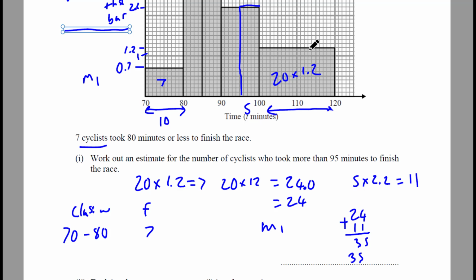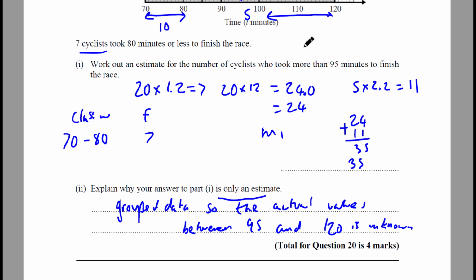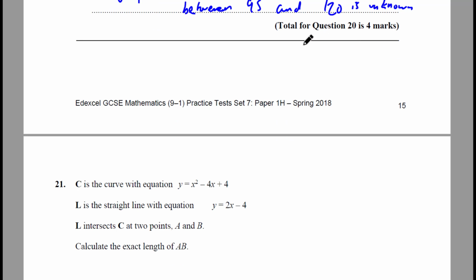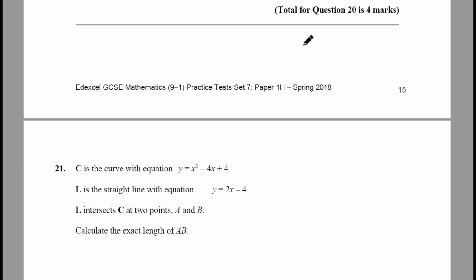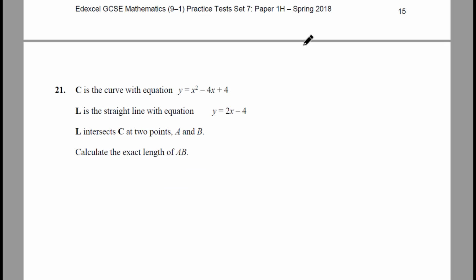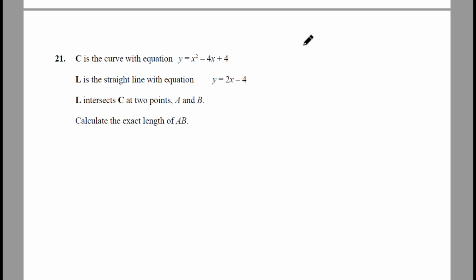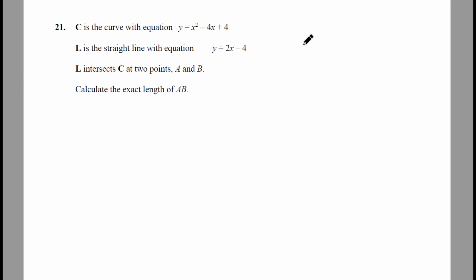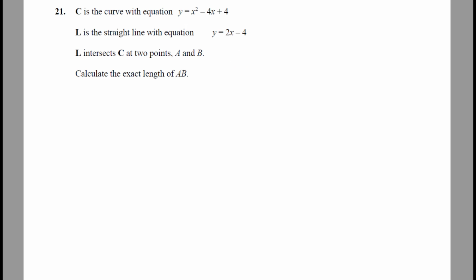I mean, I think we're pretty close to getting grade 9 now with this, but it doesn't matter. Try to earn as many marks as you can and you'll get a good grade at GCSE Maths, especially if you work on all the skills that your maths teacher tells you to. You will up level your scores quite easily. Let's read this question now.